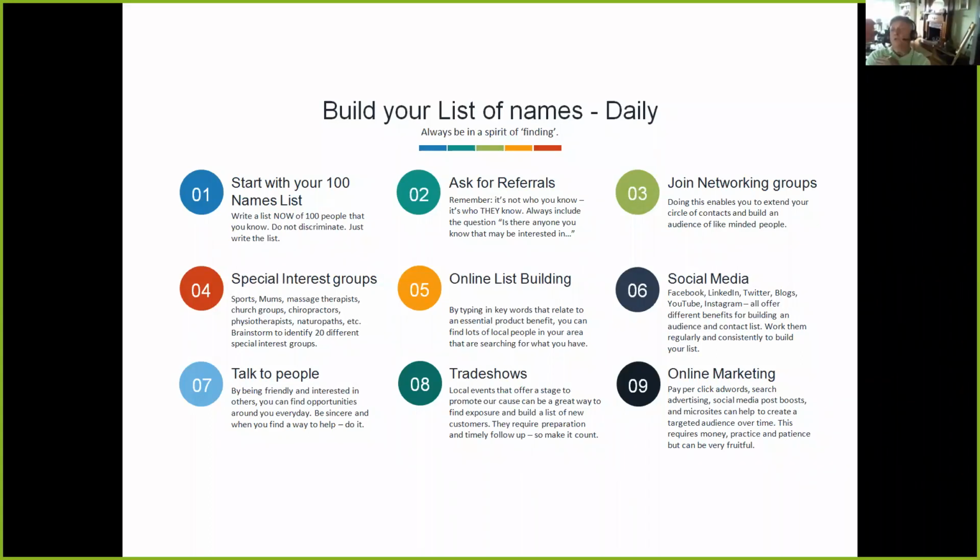Social media, of course, is Facebook and LinkedIn and Twitter, YouTube, Instagram. They all offer an opportunity to expand not only in your community, your friends list, but all over the country, or really all over the world. The main thing is just talk to people.